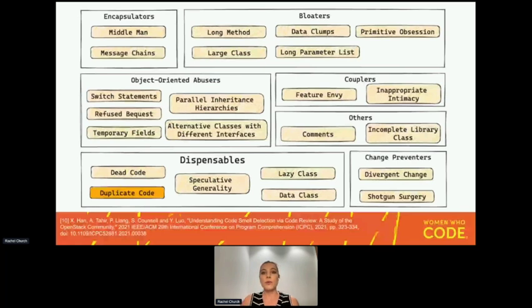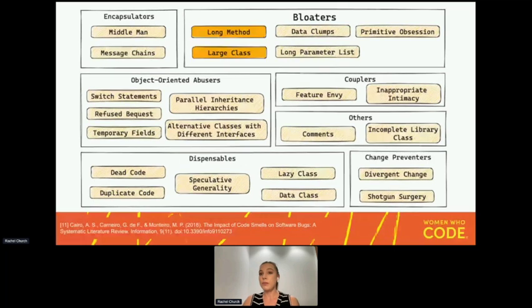Now, when asked what code smells are the most concerning, developers typically point at code smells that are related to size and complexity, namely large class and long method. Both of these smells are just as they sound. It's just classes and methods that are doing too much. And research reinforced developer sentiment to support that these smells are some of the worst out of all of them because they significantly increase error proneness and they decrease comprehension.